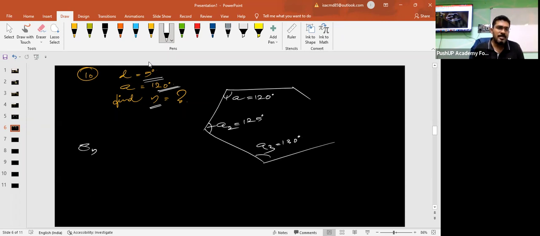Children, I'll tell you something. If they had given you the sum of the angles of this polygon, it would have been very easy for us because A is available, D is available, and if the sum of all the n angles of this polygon was given to you, then it would have become very easy for us to find the number of angles or number of sides of this polygon. That is not given to us. So that is a very big loophole in this sum. Then how can we solve this?